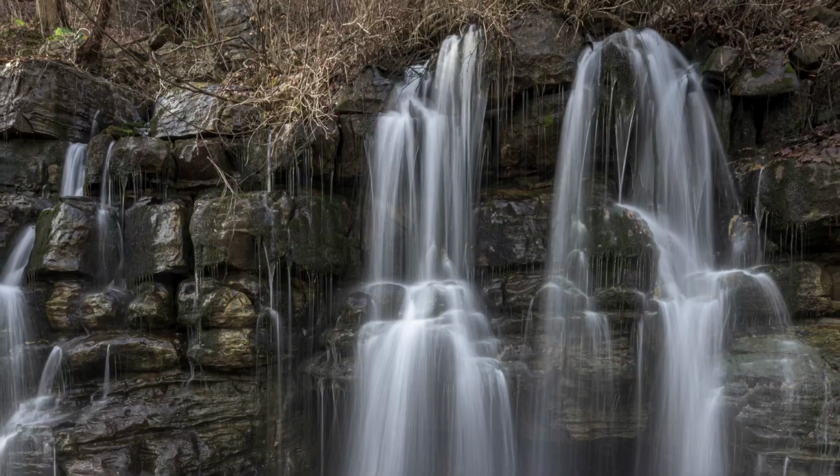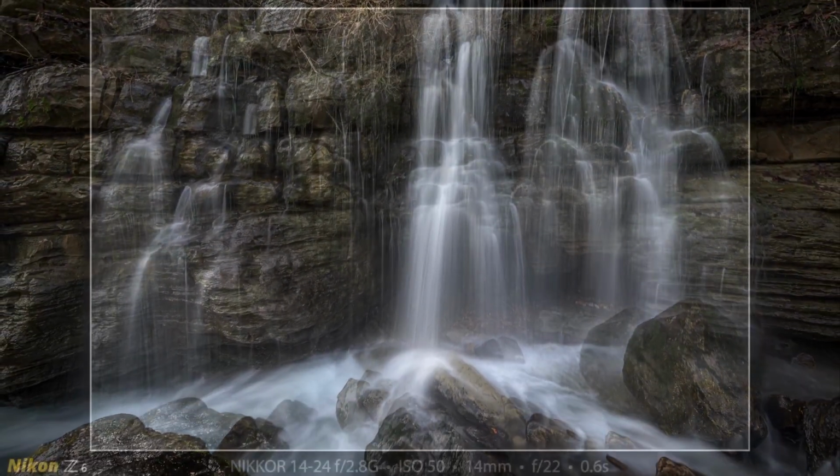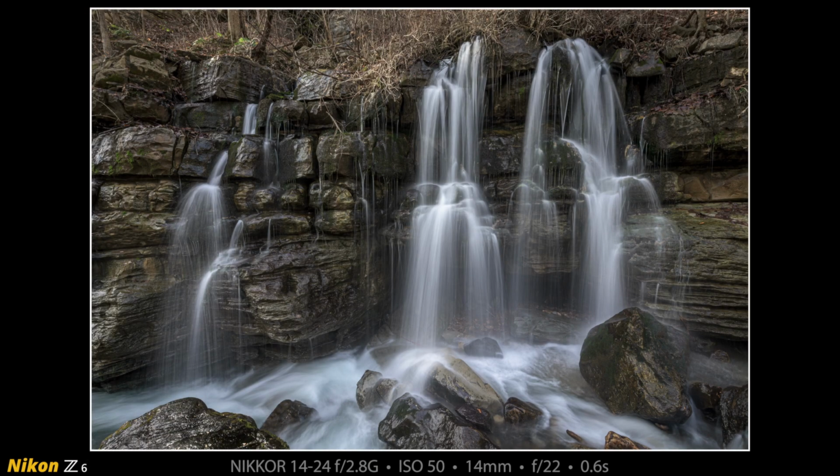I really love this waterfall. Middle Creek Falls has become one of my very favorite places to go. This is my third time going there, and I just really enjoy it every single time. It's a great place. Difficult hike to get all the way to where I'm standing. But there it is, from the bottom to the top, and directly behind me, Middle Creek Falls. What an awesome place. Just minutes from downtown Chattanooga.